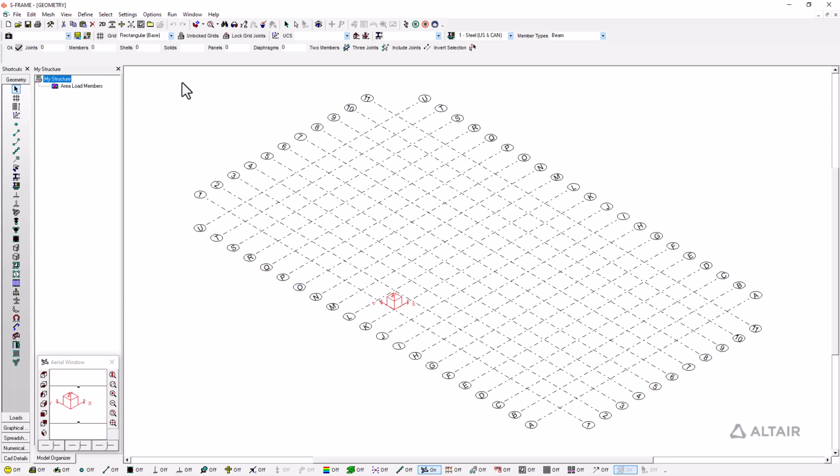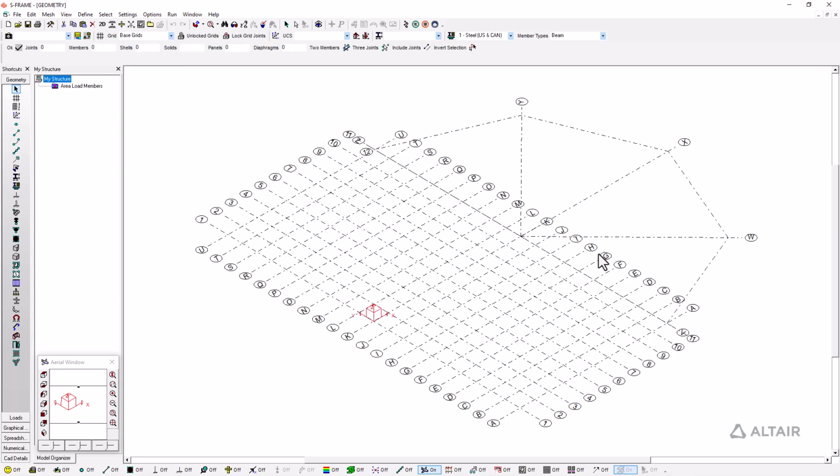Now I may want to look at the two superimposed next to one another, and I can do that by just left-clicking on the base grid option at the top. And now I can see these grids right next to each other, and I can work on them in harmony. So I'm able to define geometry on not just one grid but multiples. Again, because I have that extend grid scope turned on, anything within the plane of this grid will also be essentially allowing me to create insertion points for my model.